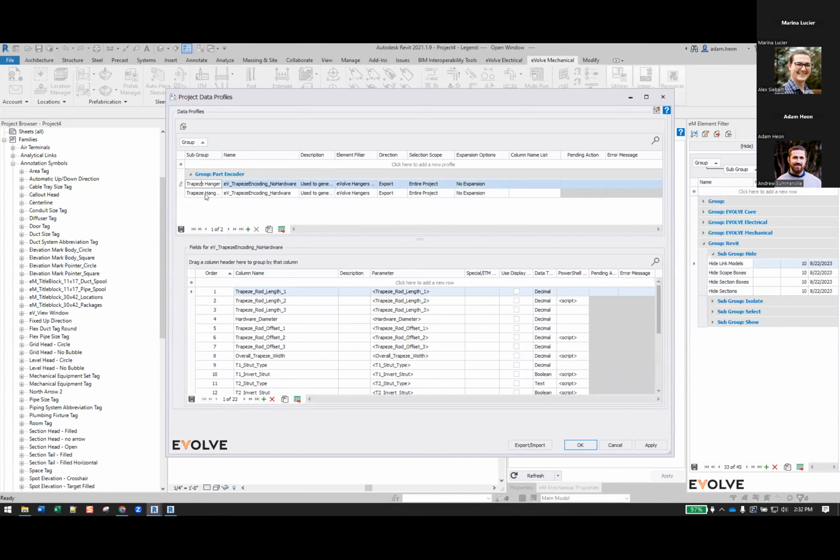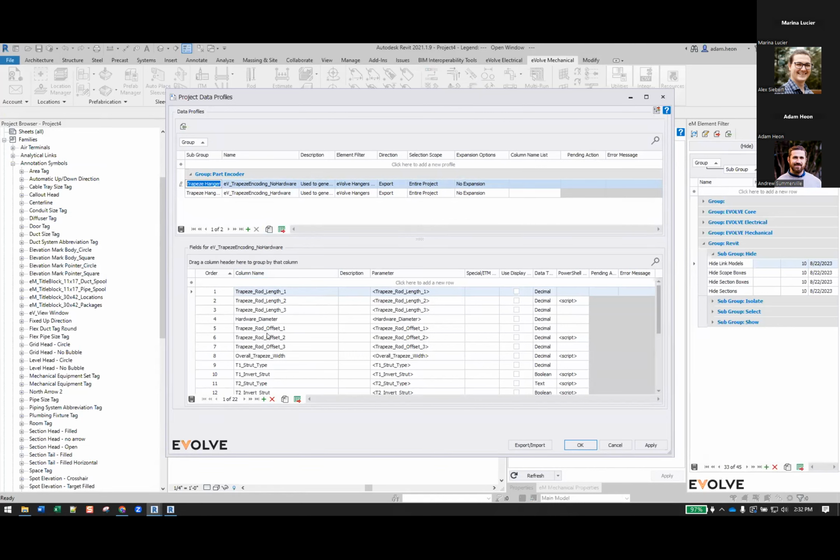So what this means at the end of the day is, if I were modeling the hanger families with hardware, and I'm using the attachments, beam clamp, rod couplings, etc., basically if a 2-foot trapeze has a beam clamp and then another 2-foot trapeze, the same exact thing, doesn't have a beam clamp or has a rod coupling, those are two different hangers and they will get two different numbers. If we're using this other profile that does not evaluate that, you can have two 2-foot trapeze, one with beam clamps, one with whatever, and they will get the same number. So they will be thought of as identical.